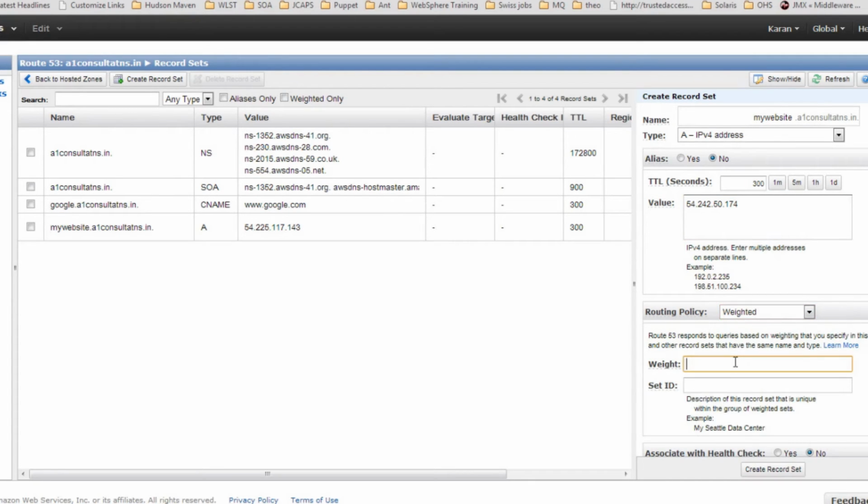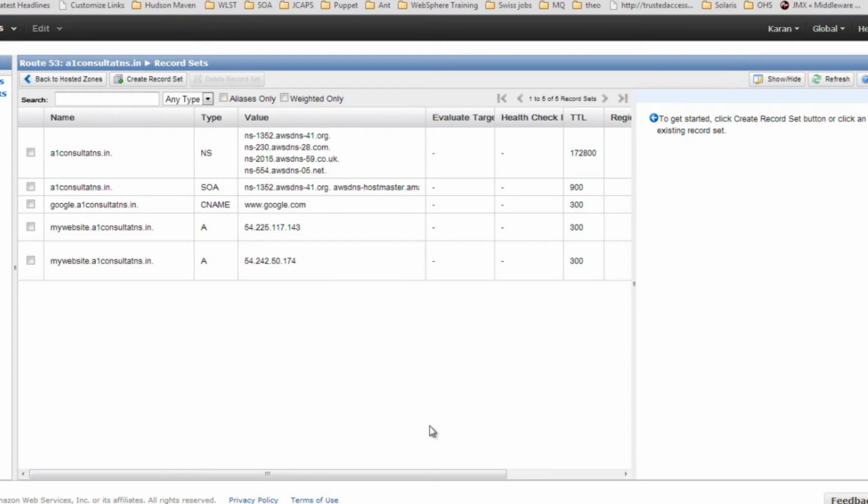Now this server should receive 30% of my requests. My second weight policy 1212, whatever name it is. Now as you can see, the second record has been created, but this domain name will not change. Both of your records should keep the same name.